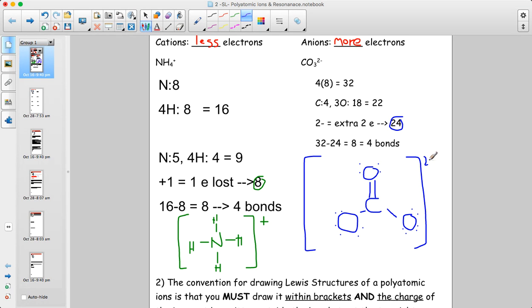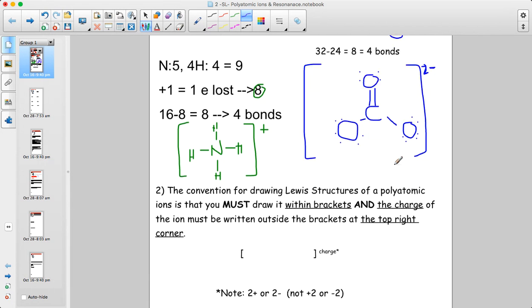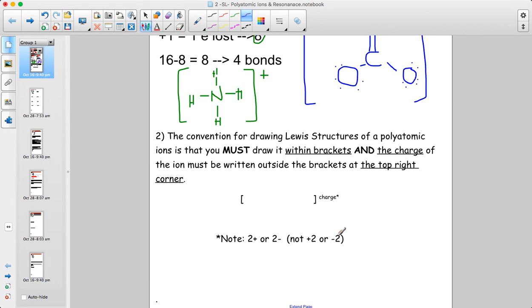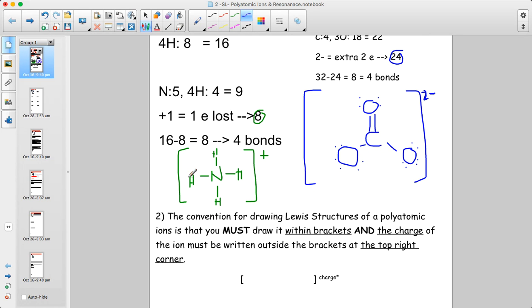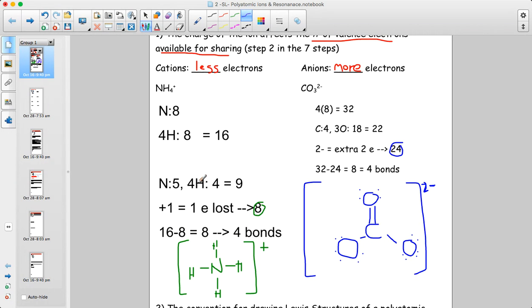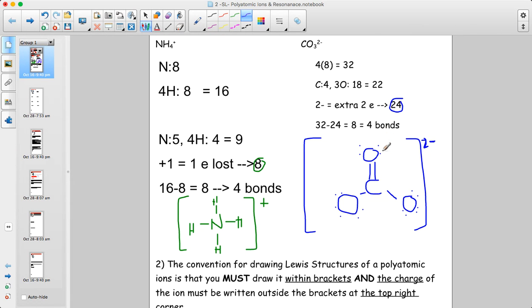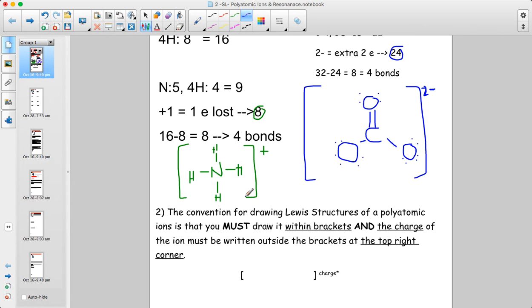Now, a little bit different focus when we write this number. Notice I wrote the number first. Here's the 2, and then I drew the minus charge. When you draw charges as superscripts, you always put the number first and then the negative or the positive sign. That's different than when we drew oxidation states and we put the plus first or the minus first. So a little annoying thing to keep in mind. But that really is all there is to drawing polyatomic ions. You just have to pay attention and either use one fewer electron or use extra electrons based on the charge, and then add brackets and the charge on the outside of the brackets.